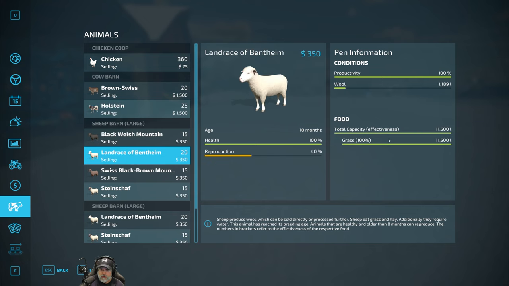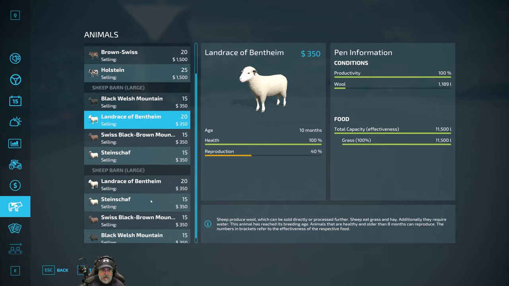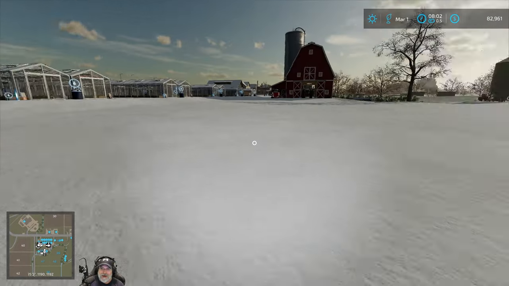Sheep. What is up with this? How is it that these guys have not consumed? Okay, well, they've consumed hay or grass. Why haven't these guys? They're producing wool, so I don't know. I'm not sure. I'm confused about that. Anyway, okay.